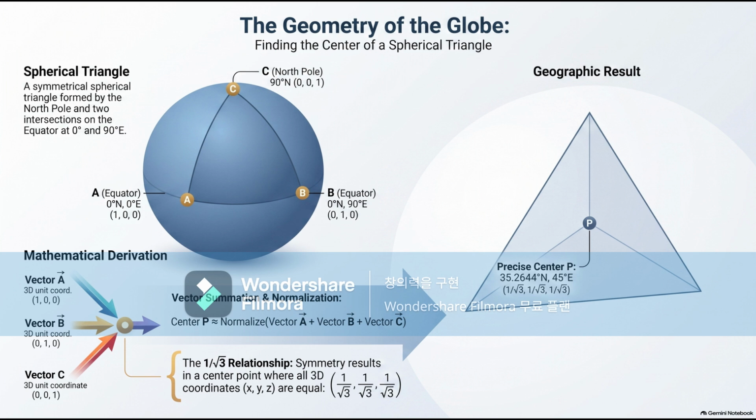Let's start with point A. This is the ultimate starting line for our global coordinate system. It's the intersection of the equator and the prime meridian. So that's 0 degrees north, 0 degrees east. If you were floating there, you'd be in the Atlantic Ocean, just off the western coast of Africa. The geographical zero point.